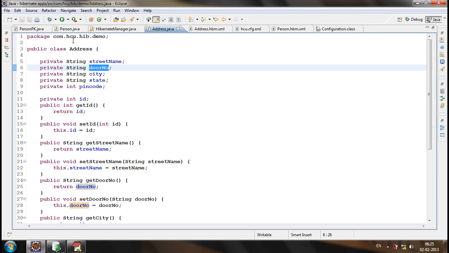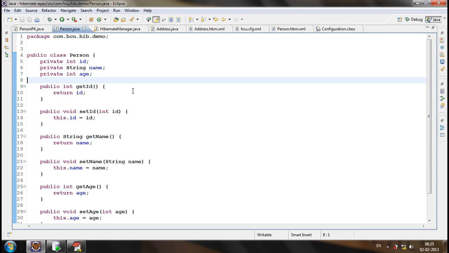So now I am associating multiple addresses to the same person. If I want to represent multiple objects together at one place, in Java in general we use collections. So let me use a collection, a set.